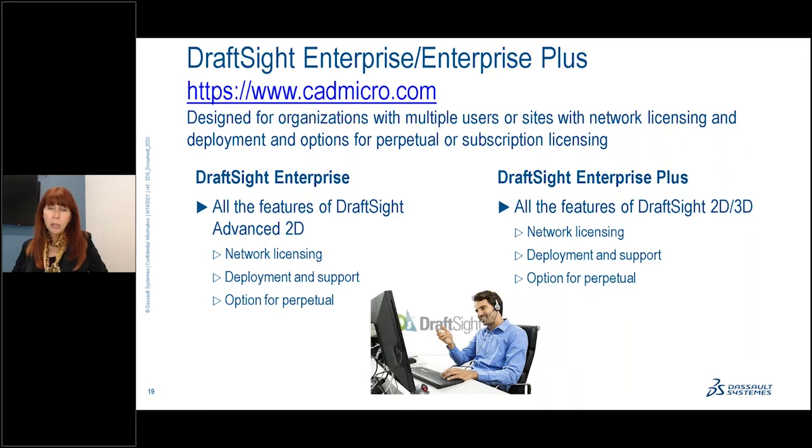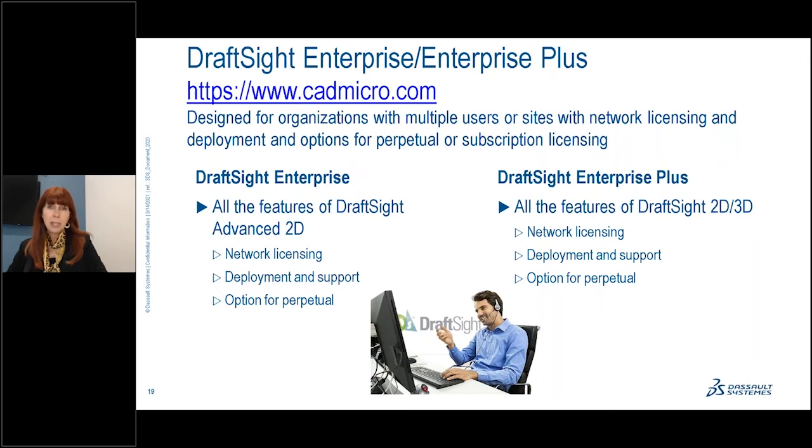You have just about all of the features that I was talking about today, almost all of them. But it's primarily focused on the 2D needs. You guys have SolidWorks, you probably are using that for your 3D, so you probably don't need everything that AutoCAD has to offer for 3D, which is nothing, by the way, compared to SolidWorks. I'm not a big fan of AutoCAD 3D. And so you'll probably be looking, for the most part, at DraftSight Enterprise. There are some situations where you may want Enterprise Plus, but CAD Micro is going to walk you through that and help you make that decision.